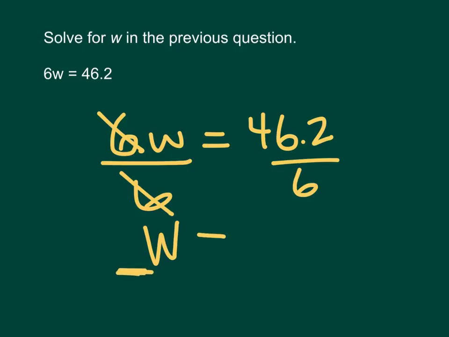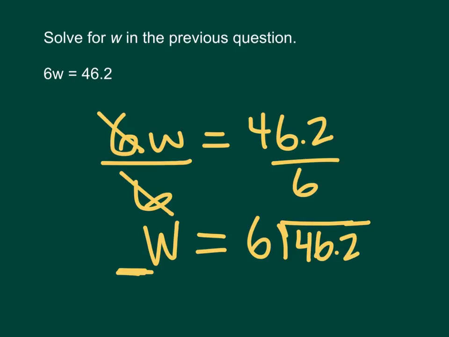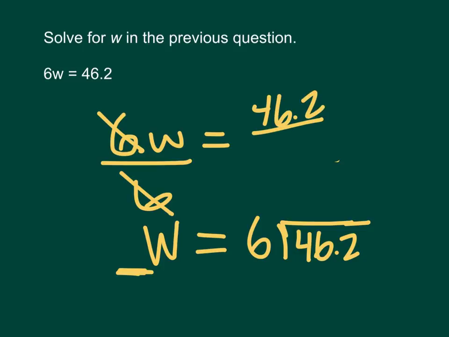We're just going to understand that as 1W equals 46 and 2/10 pounds divided by 6. So let's make a little bit of room here. I'll erase this part and rewrite it up a little bit higher. 46 and 2/10 pounds, we're dividing by 6. That's what we're doing right below here.